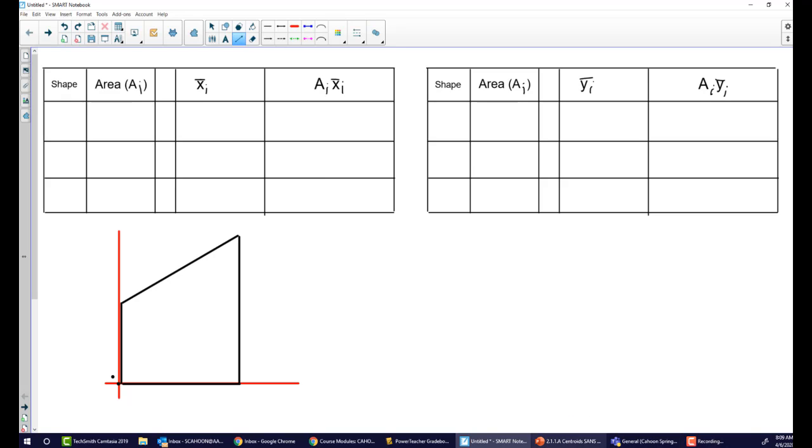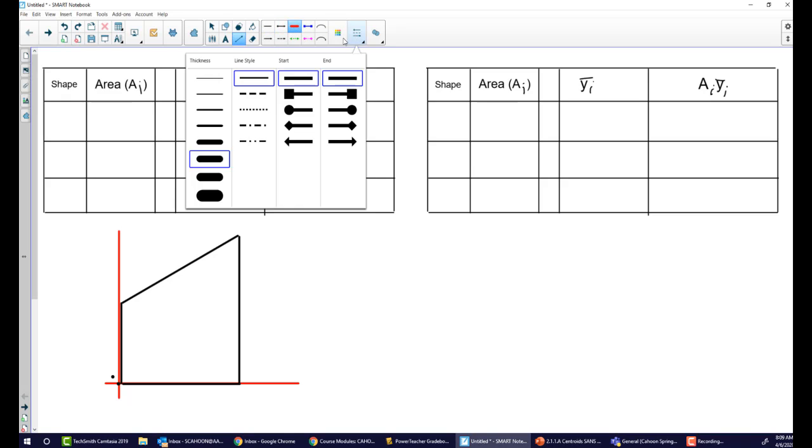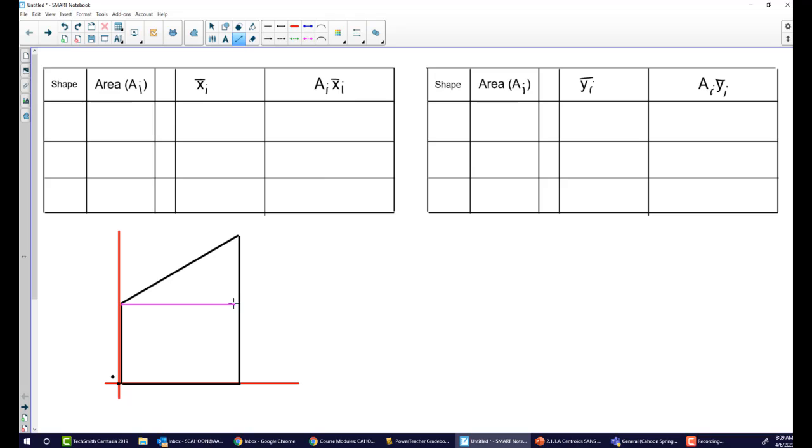The first step in this process is going to be to break this into two shapes. So let's go ahead and just break it into two shapes to make it a little bit easier for us to work with, okay? I would just say, okay, I got this guy here, and I'm going to label this shape one, and I can just pick, it doesn't matter. I could do it the other way, shape one and shape two.